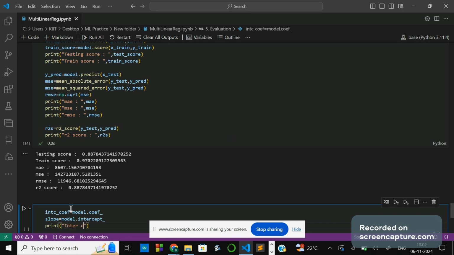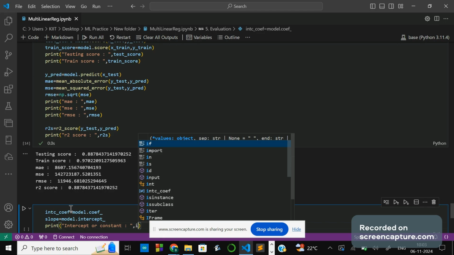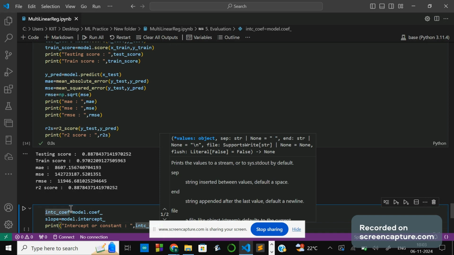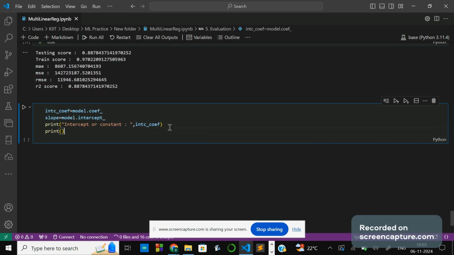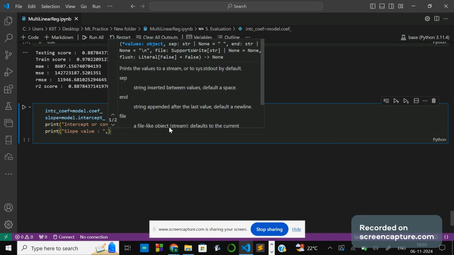intercept or constant will be my intercept, print slope values, which will return an array of values. Why? Because in the multilinear regression I am having multiple independent variables.